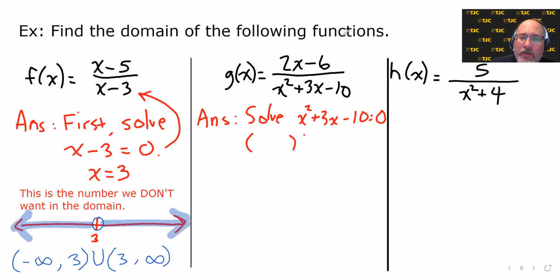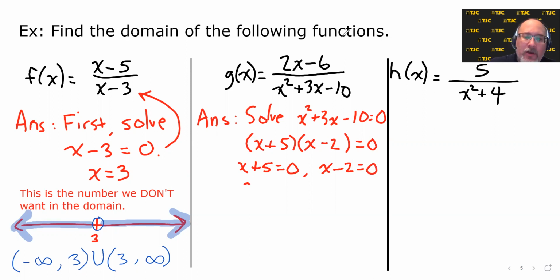One technique for solving is factoring, and this guy will actually factor. X squared plus 3x minus 10 will factor into x plus 5 and x minus 2. If you forgot why, go back and rewatch some of the videos about factoring trinomials. And if we're solving a quadratic equation that's factored on one side and 0 on the other, then we can set each factor equal to 0. So we have x plus 5 is equal to 0, and we have x minus 2 is equal to 0. Both of these are easy to solve. We get x equals -5, and we get x equals +2.